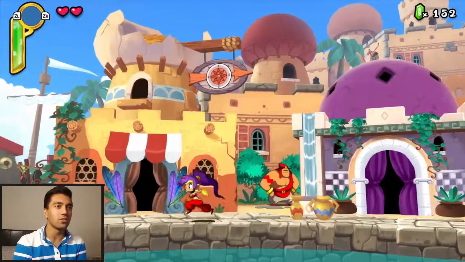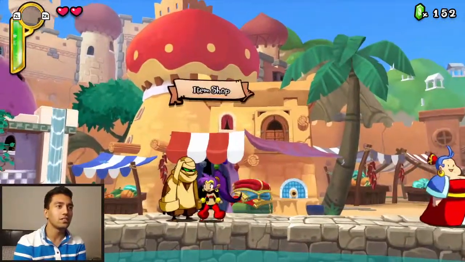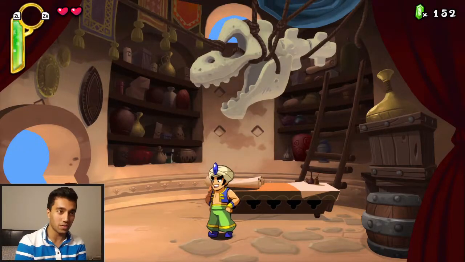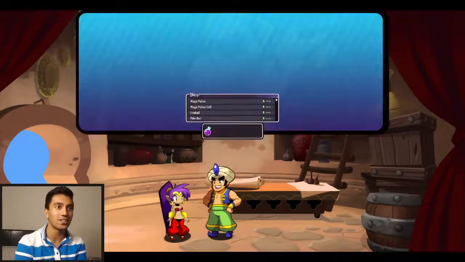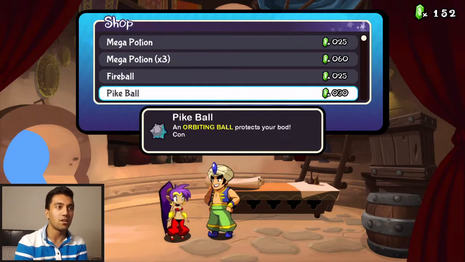In this episode, we are continuing our journey as Shantae, seeing what else we gotta do. This is, again, hard mode, so it has been pretty difficult so far. I'm gonna see what I can do to get health back.